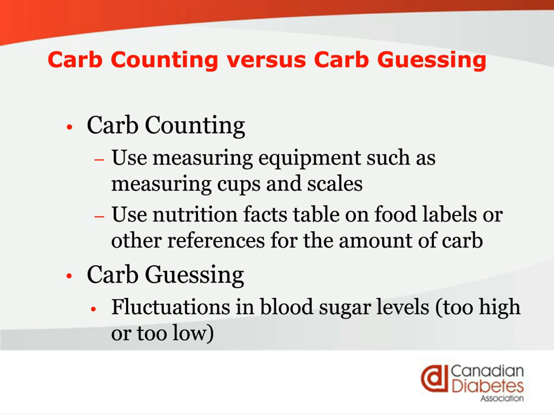It's going to be high, it's going to be low, because if you don't get it sort of right on, you might be getting a little bit too much carbs or a little bit too little. So really for the best accuracy and for getting the best tight control, we do want to be carb counting. And for that, we want to be using measuring cups and scales, and we want to be using all of our tools possible to figure out how much carbs is in each of our foods. So these might be websites or apps, which we'll talk a bit about more later, or the best thing is a food label. So let's take a look at reading a label.